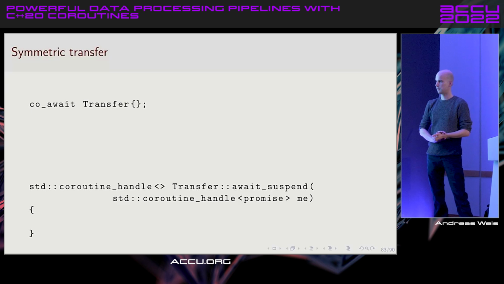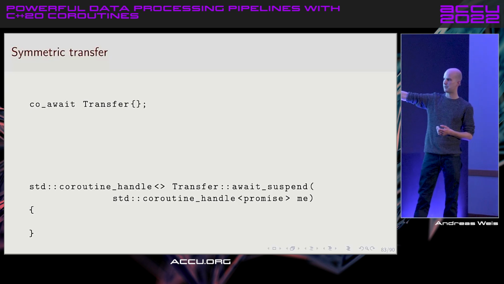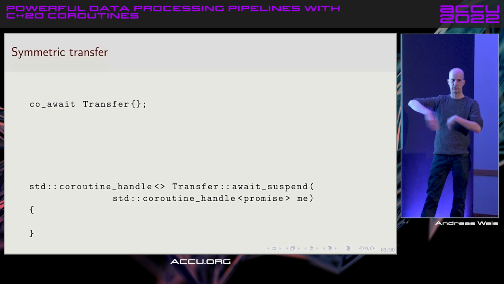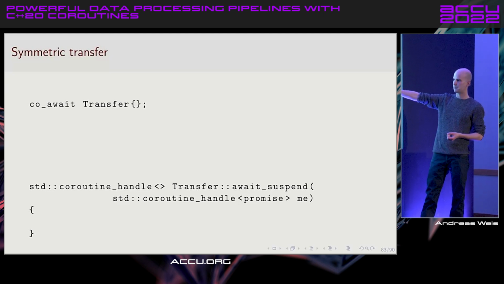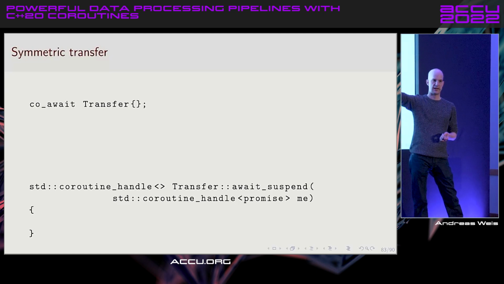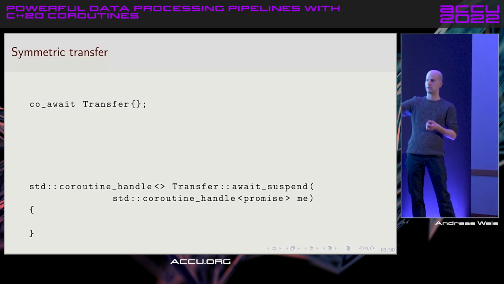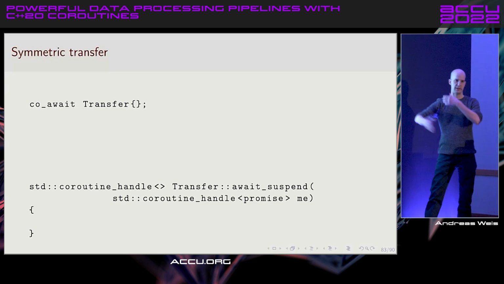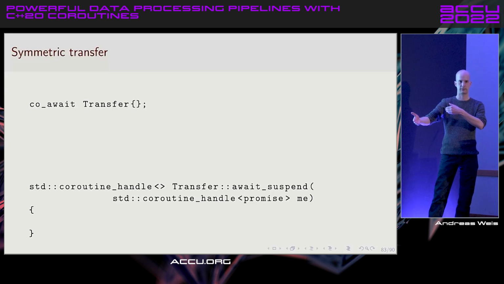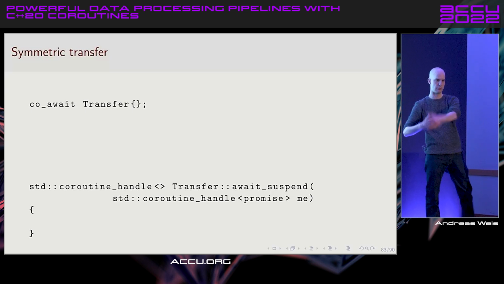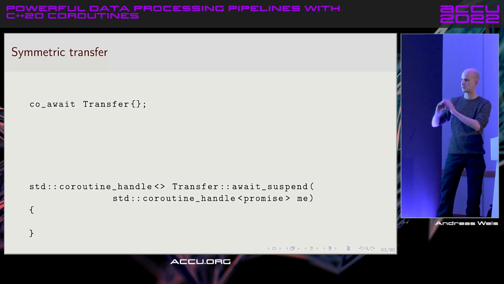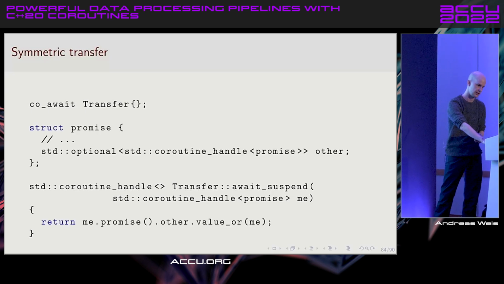And implementing this is really simple, because we have this await_suspend function from before that gets called whenever the co_await wants to put us to sleep. If the await_suspend function returns a coroutine handle, then the compiler will automatically resume that coroutine in this symmetric way, right? So whichever handle I return here, I swap places with that one. So it's actually super easy to do in code, even though it's quite an advanced feature implementation-wise.